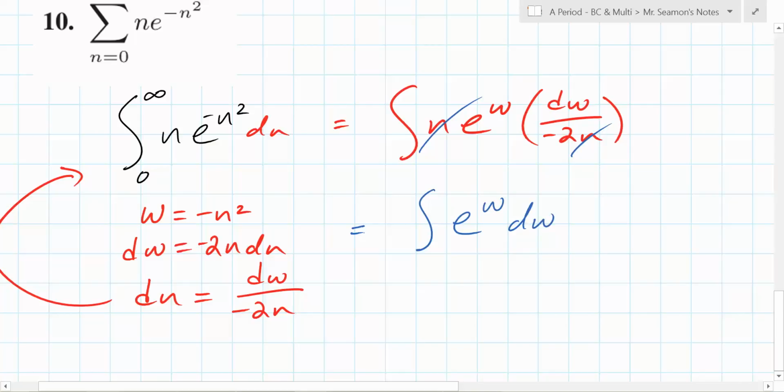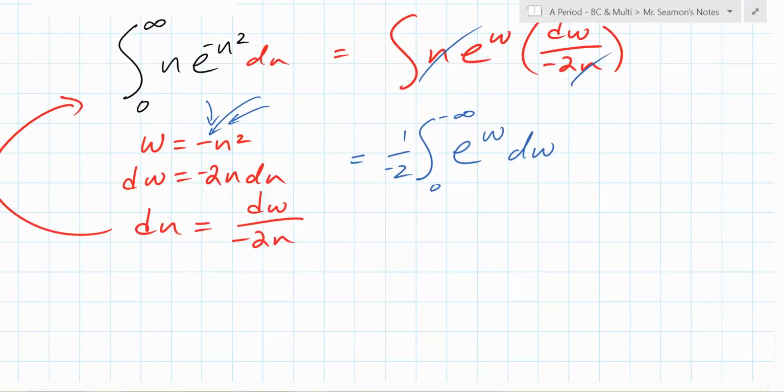You need the limits of integration. You better be careful. Oh yeah, I have to put that up front. That's true. It's less important, but it's true. Tell me what the limits of integration need to be. What's the bottom one going to be? 0. Definitely 0. Can you tell me what the top one's going to be? Negative infinity. Why is it negative infinity? See that right there, everybody? If you don't put that negative sign in when you change the limits of integration, you get the opposite of the right answer. I'll show you why.